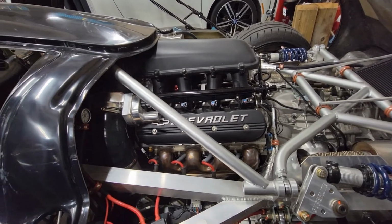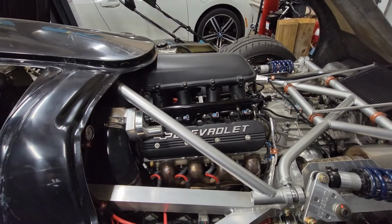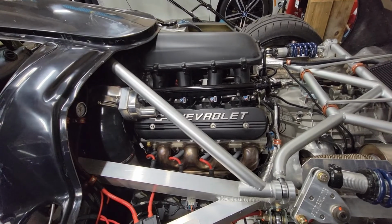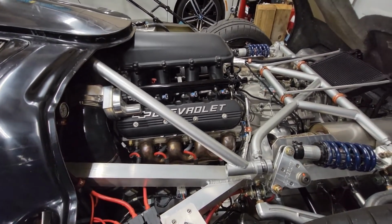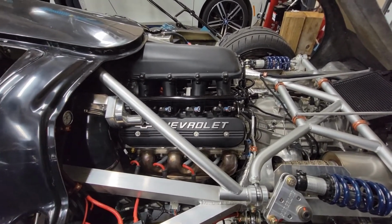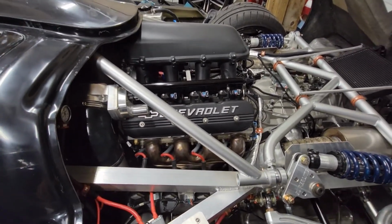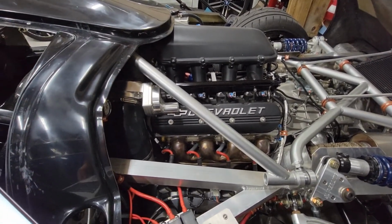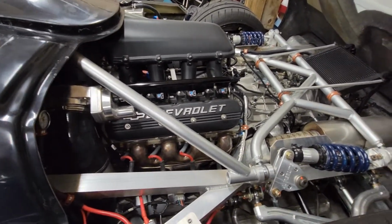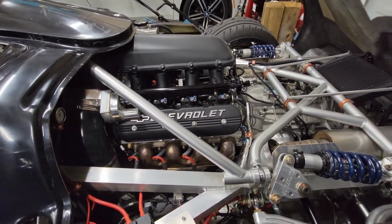Swapped out the exhaust valves for Ferrea, if I'm pronouncing it right, hollow-stemmed stainless exhaust valves. They're a little bit heavier than the stock valves, but a bit more robust, and not nearly as heavy as solid stems. There's a whole bunch of debate on the forums on which kind of valves and valve drop issues and all that kind of stuff. I'm not going to get into that. It's as much drama as fact out there, so you guys can look into that yourselves if you want, but that's what I decided to do, and so far it's been holding up great. We'll see how it does after a few runs on the road race course, though.